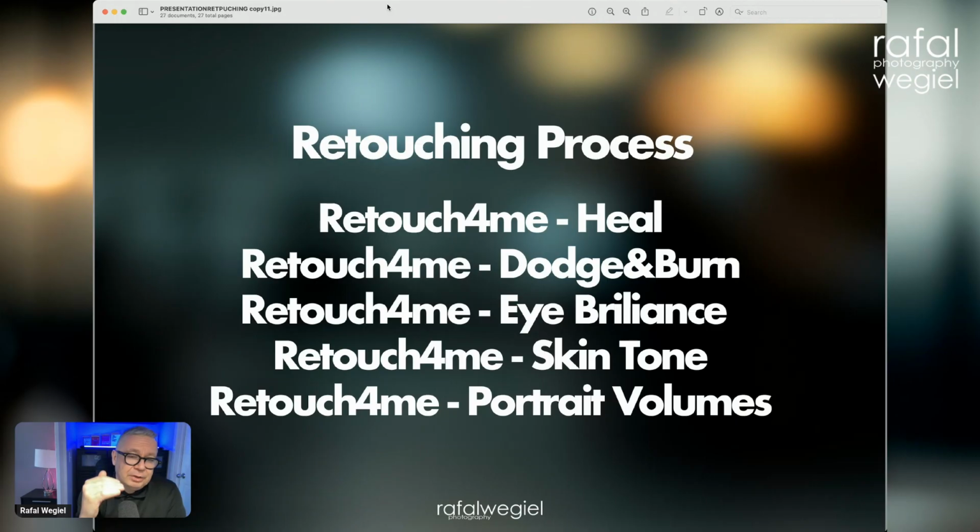And each of those tasks you can basically have as one tool. And Retouch4me has those tools which you can literally implement into your Photoshop. Or they also created, and I'm going to show you in a second, a platform where you can upload your image, and you can do this literally online on the cloud, right? So those are two options.